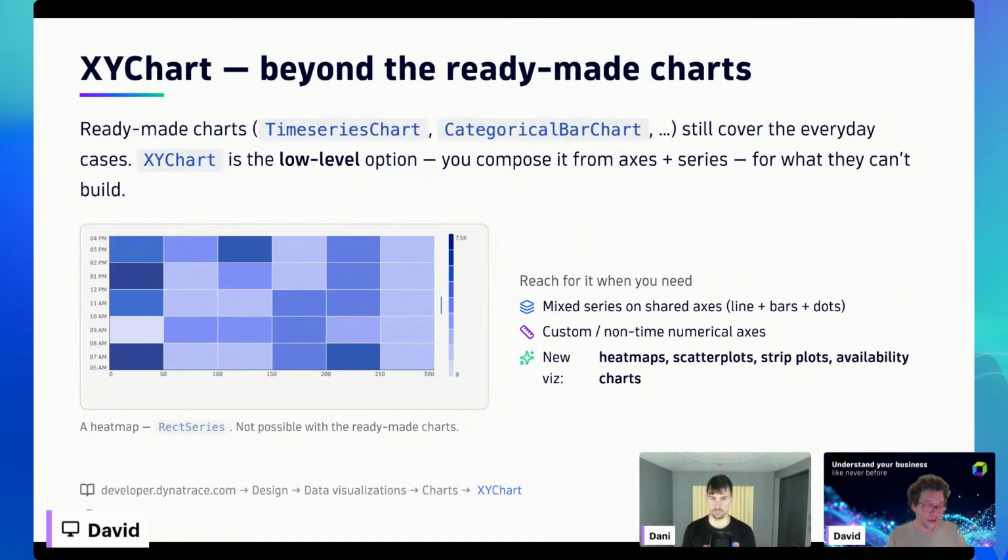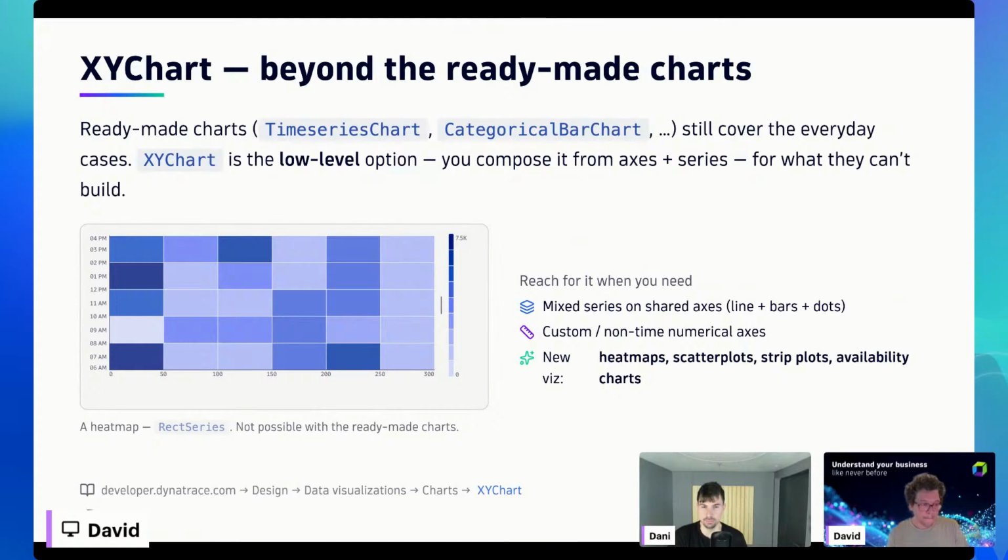We have times on the left side, amounts on the bottom, and then an additional dimension that's shown through the coloring. You can do many different things with it that you could not easily do with the other charts. Check out the documentation. It has a couple of quite interesting examples.